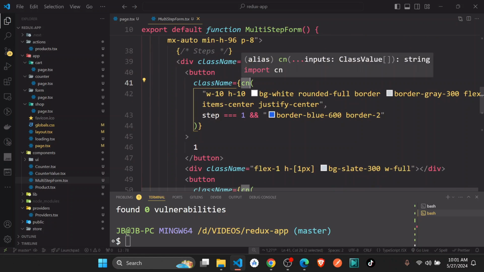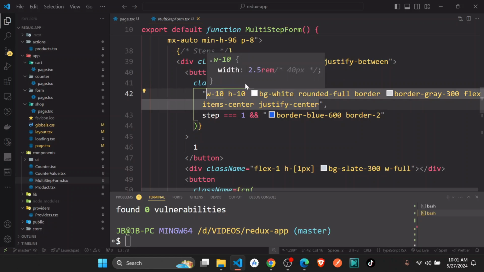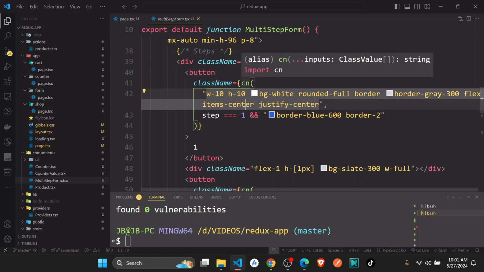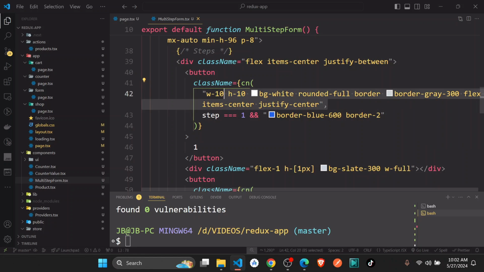Okay, this cn, when you install shadcn, you get this cn, and this is to help you pass in styles logically, like this. They will be used as the default classes, and then these ones will be rendered when this is true.